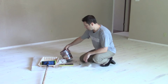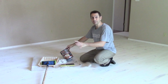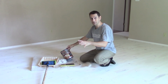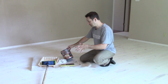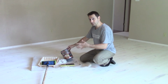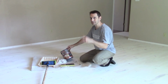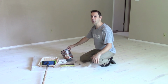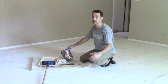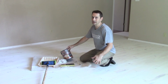Right now, we are using this Minwax Ultimate Floor Finish. I've never used this before. I don't get money from any of these guys, so this is just personal experience of what I found at your local big box hardware stores. I got these in particular at Lowe's. I couldn't find what I needed at Home Depot, and sometimes that's the reverse. Sometimes my local hardware store, which I love to support, has more than the other big box stores, and sometimes they have less. You just kind of got to shop around.